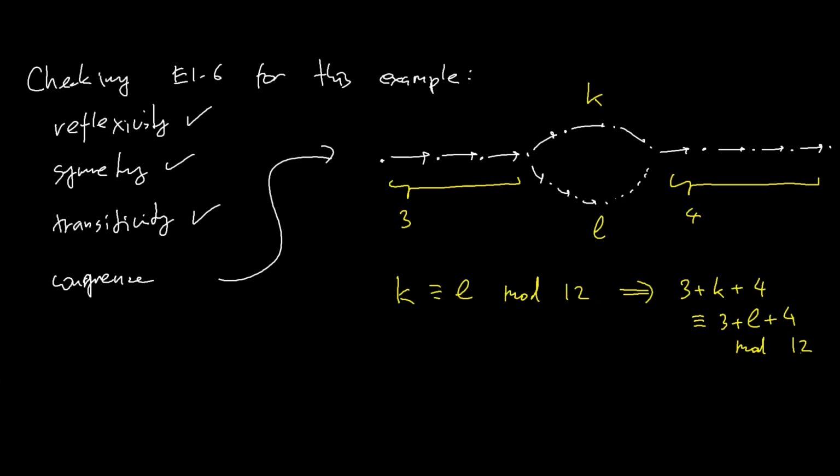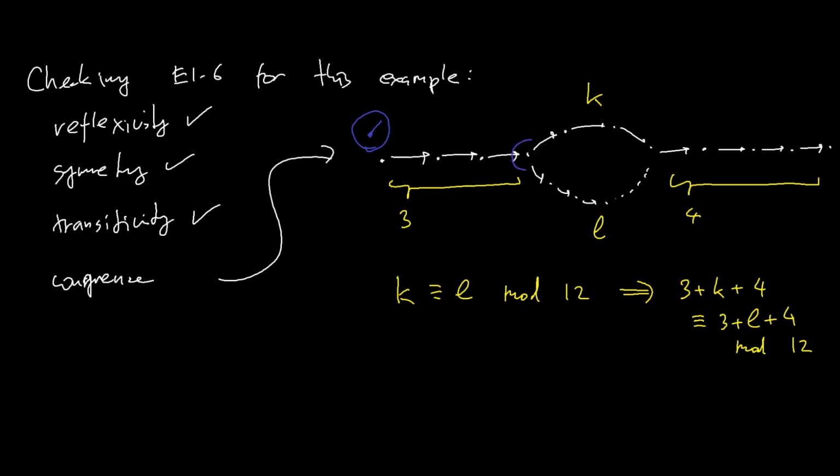Maybe if we're not very good at modular arithmetic, we might have to think about this a little bit. But if we go back to the clock, what we're saying here is that the clock is at a certain starting position, right? So the hand of the clock is somewhere. Then 3 hours have elapsed. After that, a certain K number of hours have elapsed, as well as L hours on a different clock that was at the same position as the first one. But the effect of these K hours and the L hours is the same.